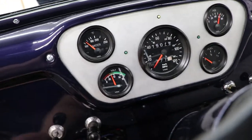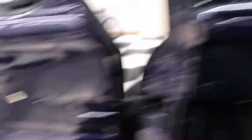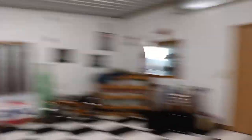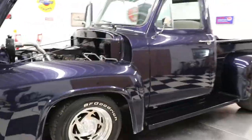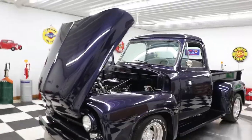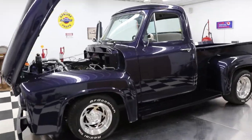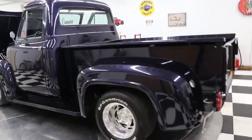The AC compressor kicks on on this truck. Feels like it might need a shot of freon — it's cool, but not ice cold. I'm going to shut it off. I think that gas gauge may be accurate; it sounds like she might be running out of gas here real soon. We did not buff this truck — this is just how we got it. We washed it, we cleaned it, and that's just how you're seeing it. If somebody ran the buffer over this truck, it would be even better than it is now, and it looks beautiful now.